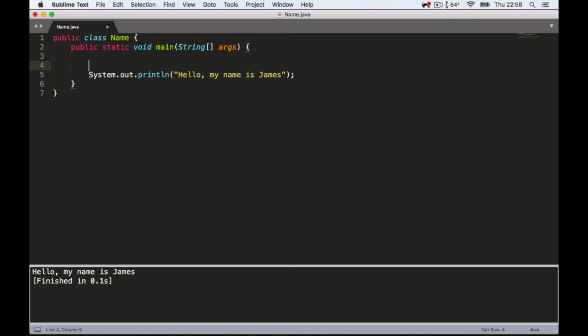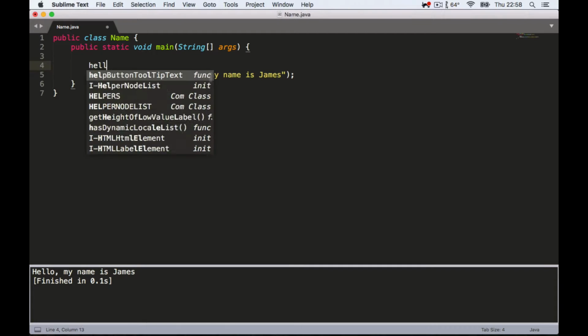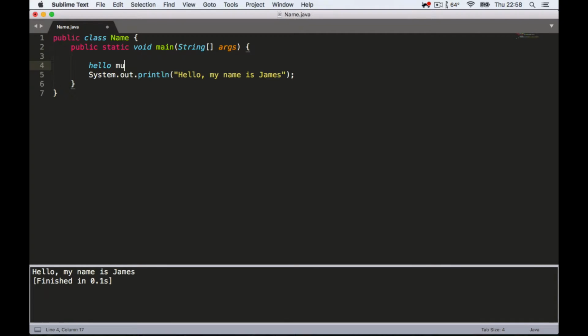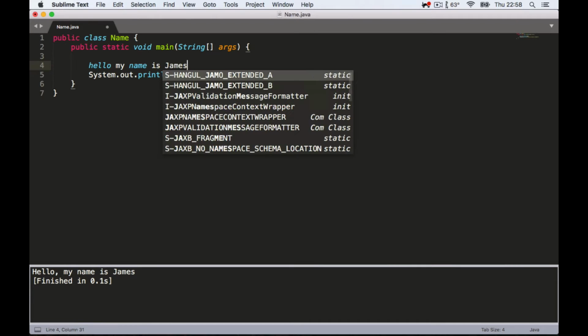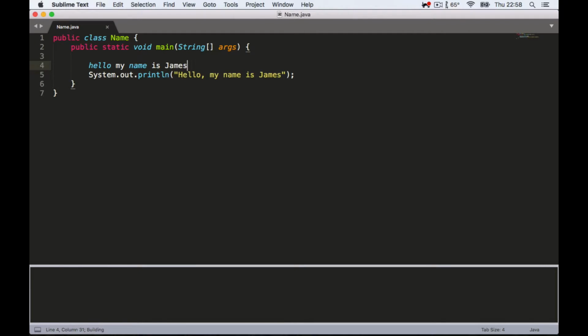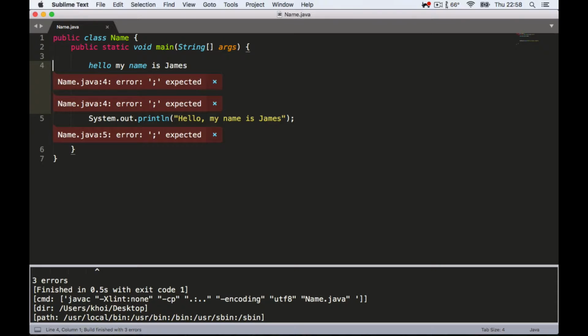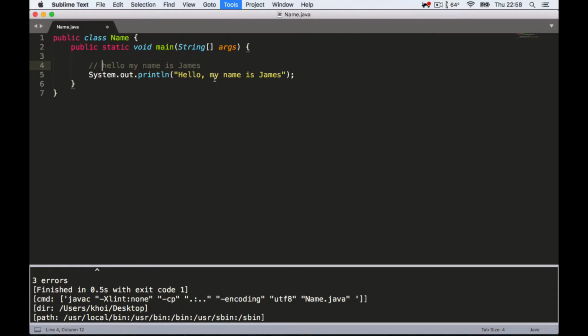So if I write "hello, my name is James" and compile it, it's not working, right? But let's try to add a comment here. Double slash. Compile, run. You see, it's still working, right?